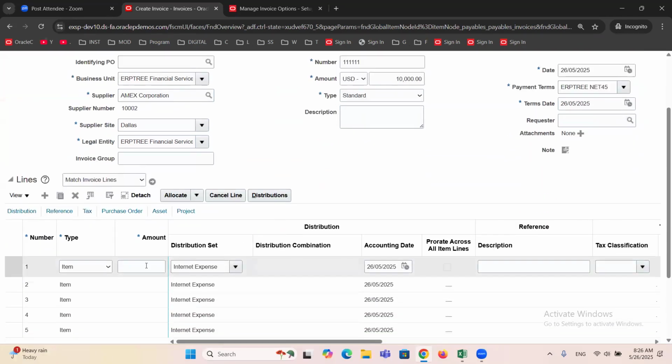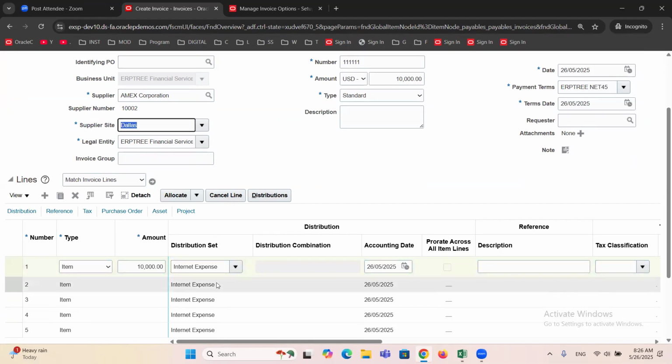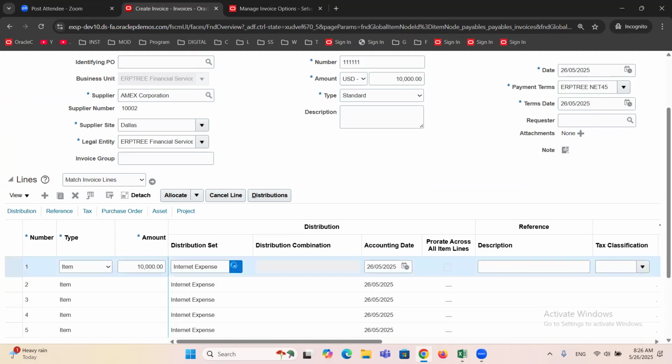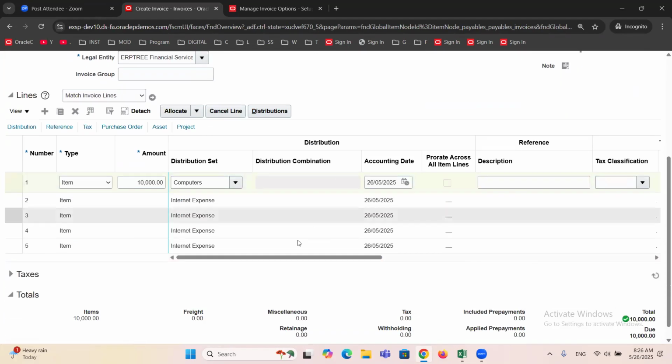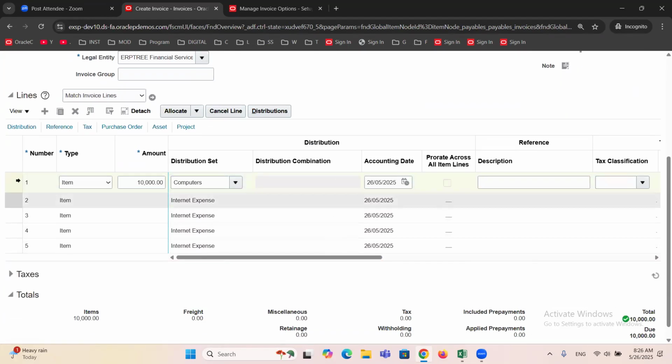I'm entering the line amount as 10,000, and the system is deriving the distribution set from the supplier side. Yes, I want to use a distribution set, but not this one this time. I want to use the computers distribution set. By default the system is displaying 5 lines, reflecting the distribution set. No worries, leave it. You don't need to remove those.